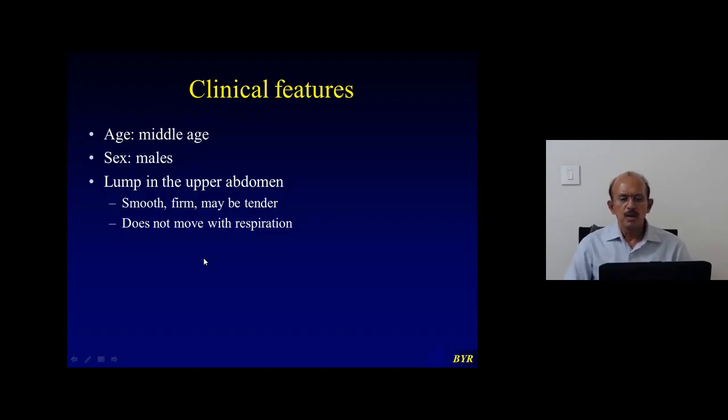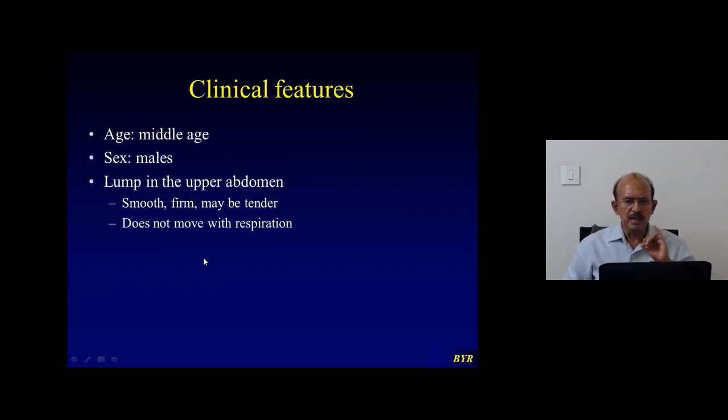All the swellings which are related to the diaphragm, because the dome of the diaphragm is there. If a lump is just under the dome of the diaphragm, during inspiration the diaphragm comes down. So the swellings related to the diaphragm will move down with respiration. The diaphragm should push it, and the movement must be transmitted to the lump. Then only it moves down. So the first feature is the lump must be related to the diaphragm, arising from a structure or an organ which has a relationship to the diaphragm. Examples are the liver, the spleen, the stomach.